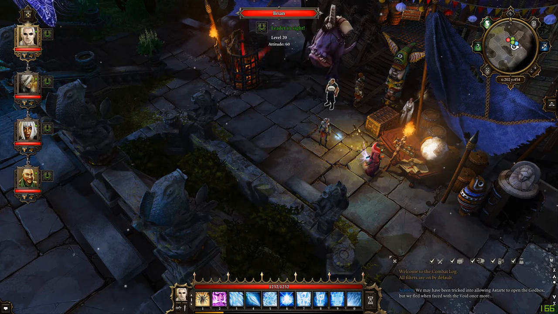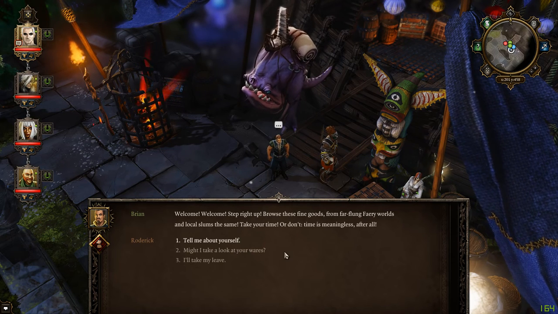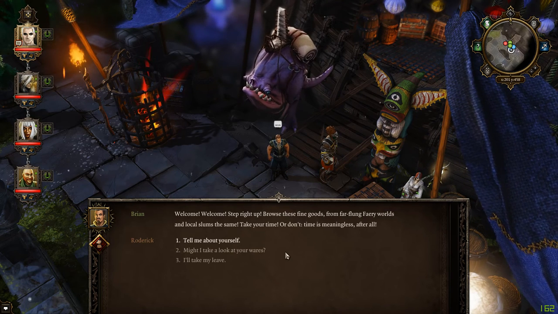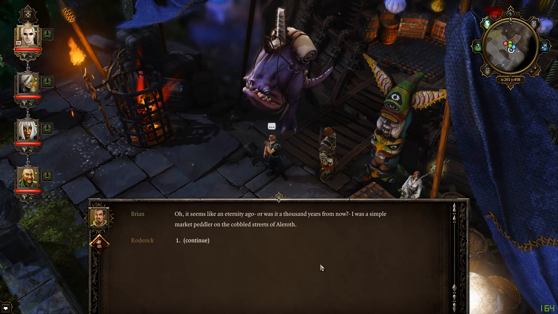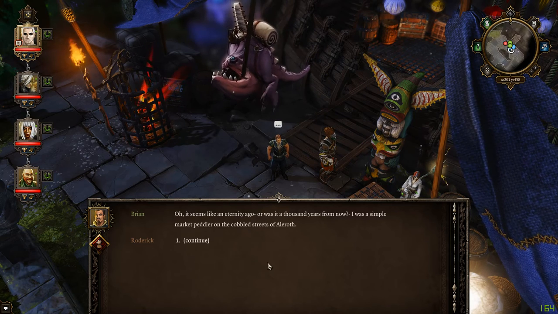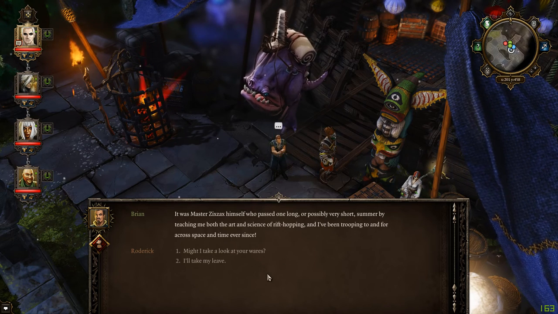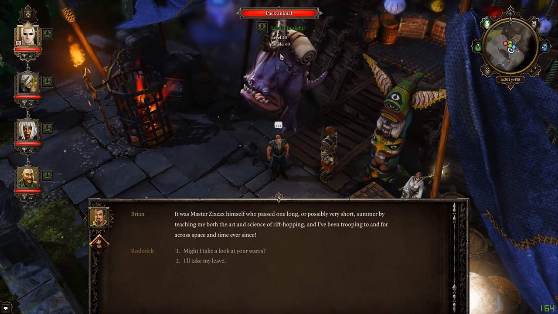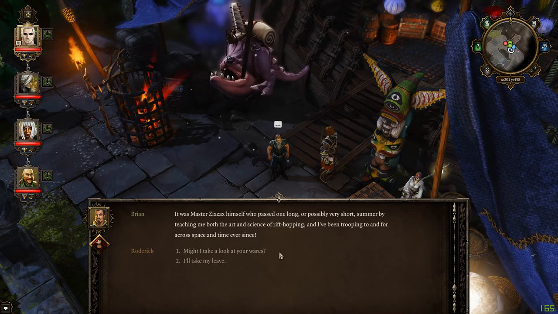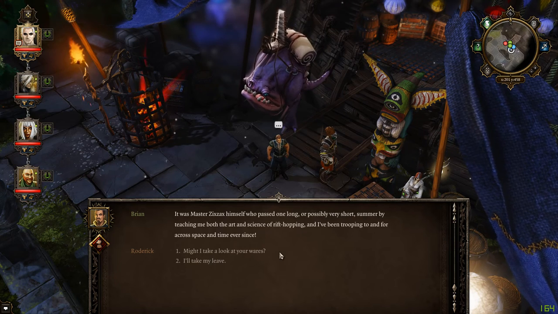Alright, hello Brian. Welcome, welcome, step right up. Browse these fine goods from far-flung fairy worlds and local slums the same. Take your time, or don't. Time is meaningless after all. Tell me about yourself. Oh, it seems like an eternity ago. Or was it 1,000 years from now? No. I was a simple market peddler on the cobbled streets of Alaroth. It was Master Six-Sex himself who passed one long, or possibly very short, summer by teaching me both the art and science of rift-hopping. And I've been trooping to and fro across space and time ever since.